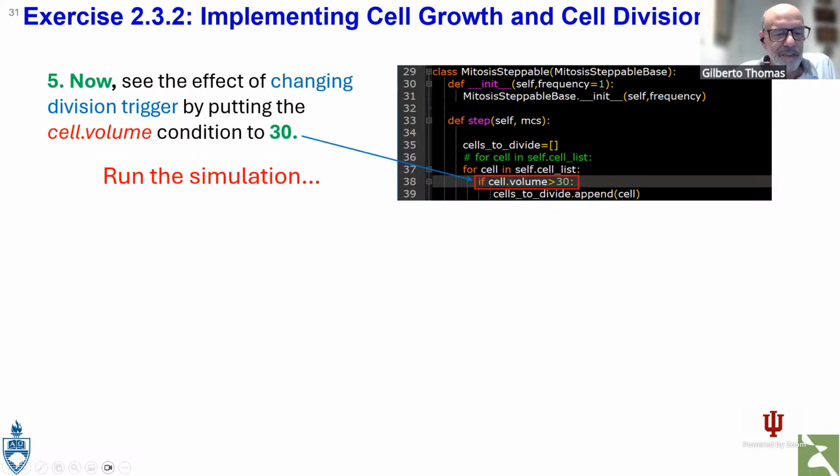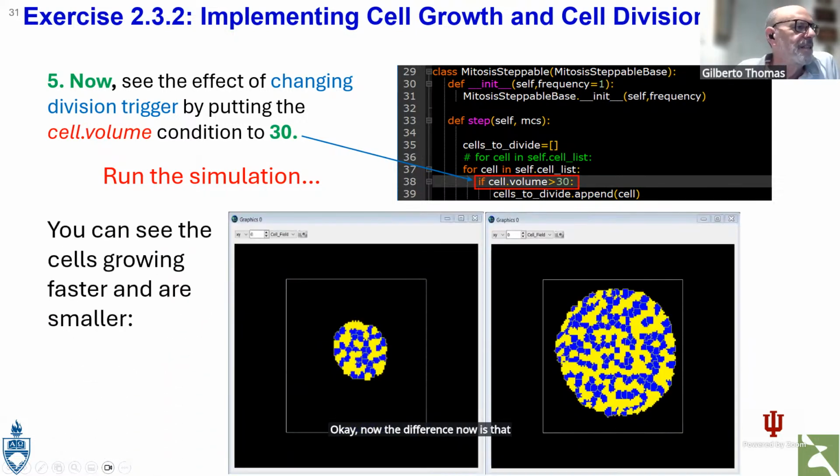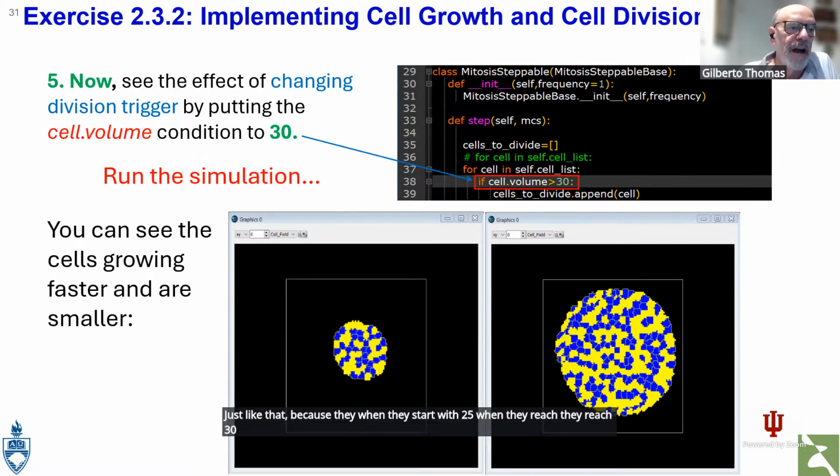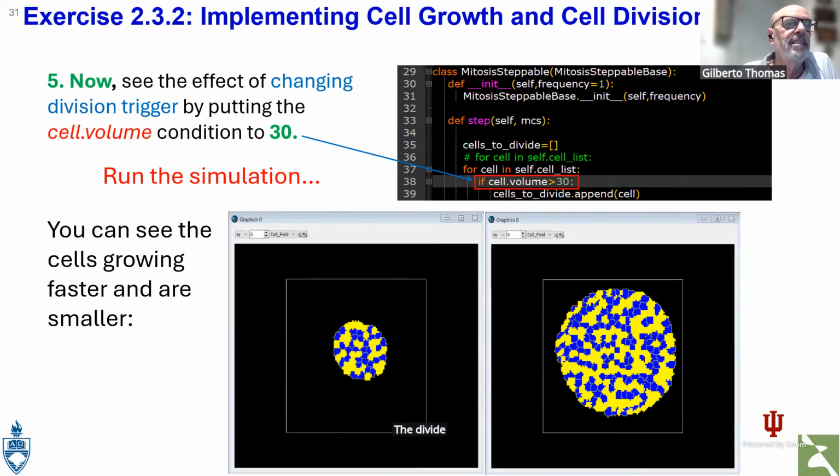Okay, now the difference is that the cells grow faster and are smaller, just like that, because when they start with 25, when they reach 30, they divide, and the target goes to 15.